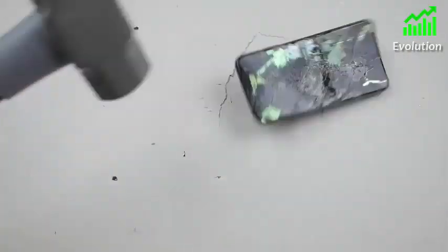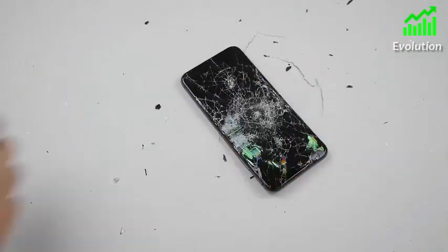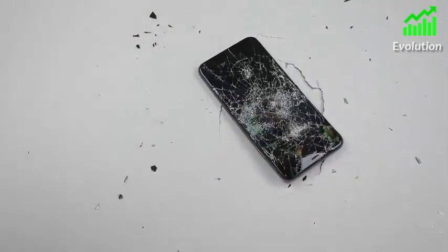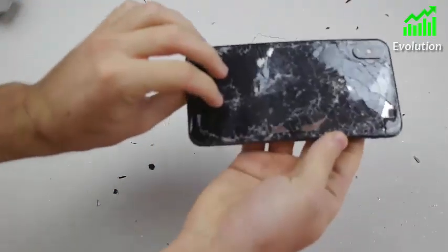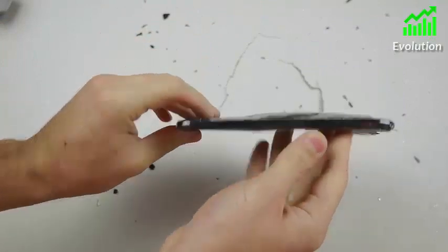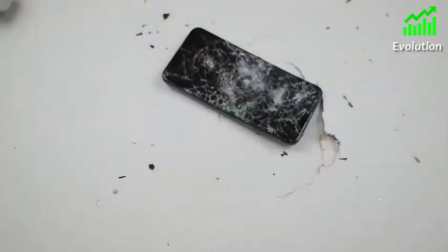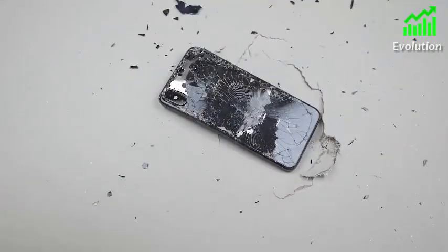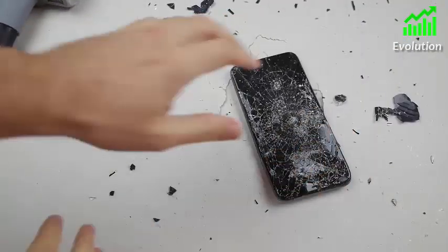Yo, you still want to work? You still want to work? This phone is, look at that. Still showing some signs of life here. There you go, guys.